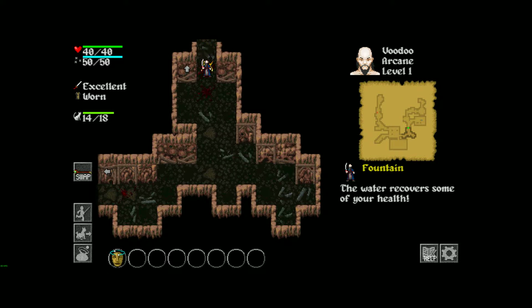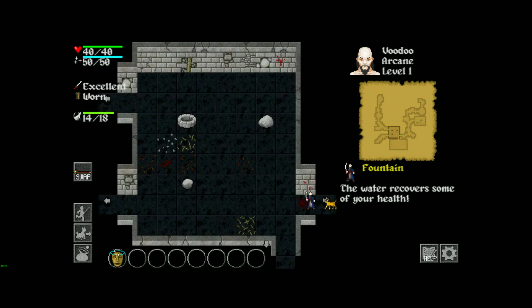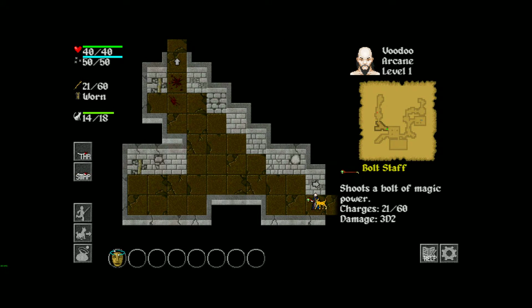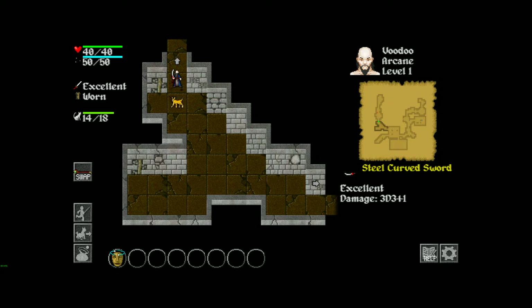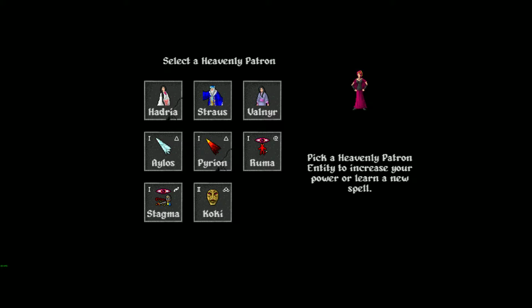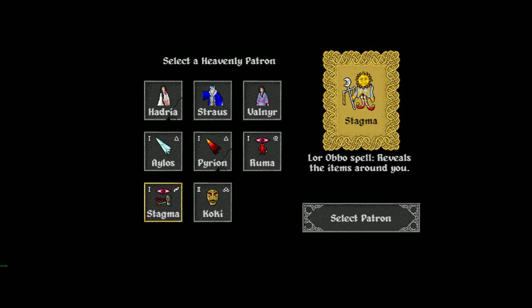And we're just going to get out of here now. So let's take a little look at how we're doing here. We're about halfway done with our staff charges. Our wand charges are completely used up, so hopefully we'll find a scroll that will help us out with that. But I also believe there's a spell you can get to recharge your wand, which would be super handy. So it's down this path. I am almost certain, if I recall correctly.